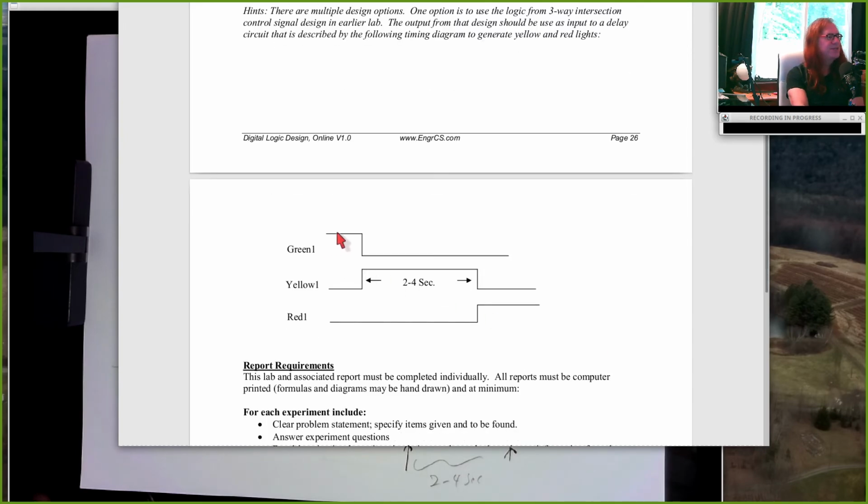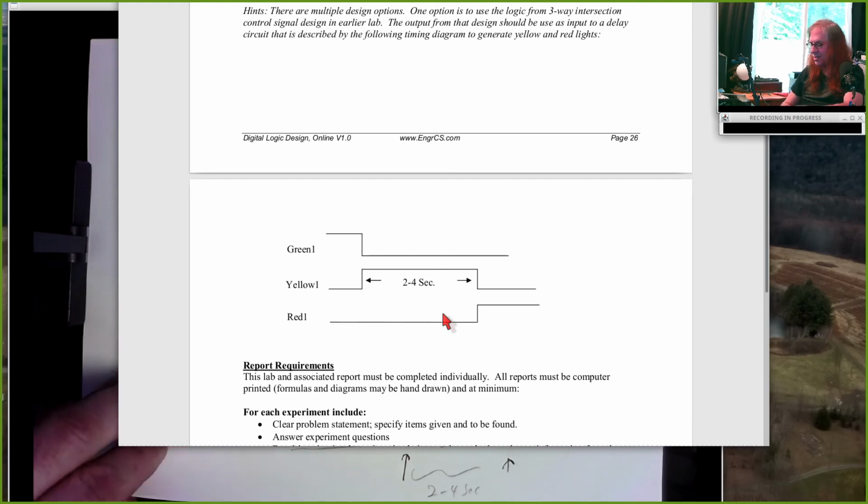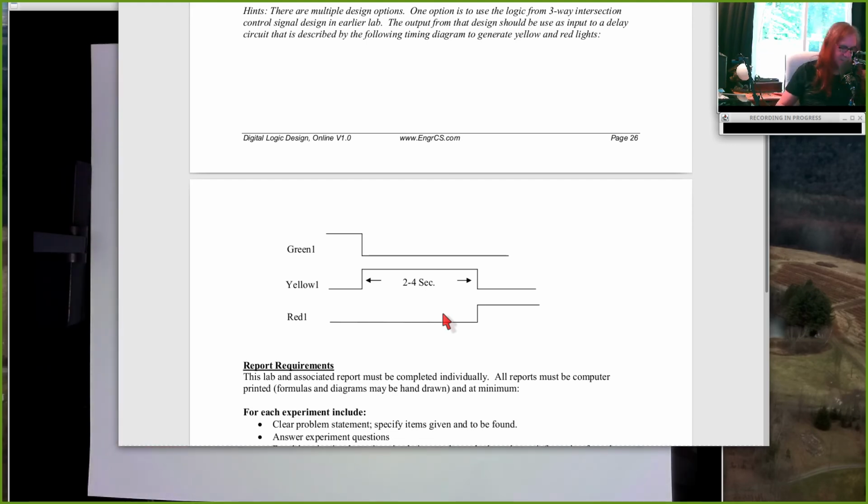And the cheat is sort of based on this idea that what we want is a light to be green, the other lights off. And when the green light turns off, yellow should turn on for, guess what, 2 to 4 seconds. And then when yellow turns off, we should go red. But this is a sequential circuit. This is based on not just the current inputs, but the past state of the system. So we can't just say, if there's a car to the east, let's turn on the yellow light. We've got to say if there's a car to the east and the light is currently red, then find which light is green and change that from green to yellow, wait for a few seconds, then change it to red, and now turn the east light to green.